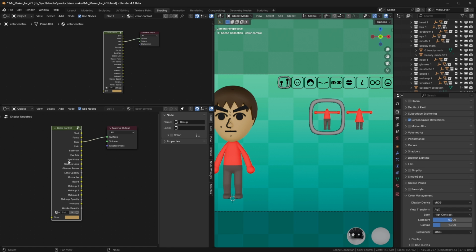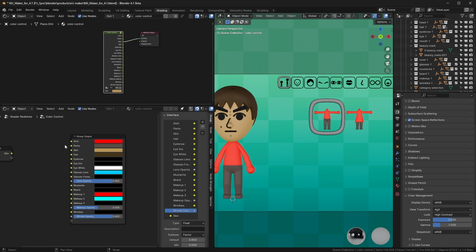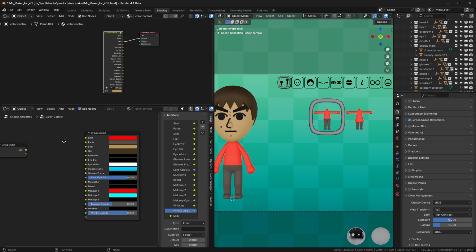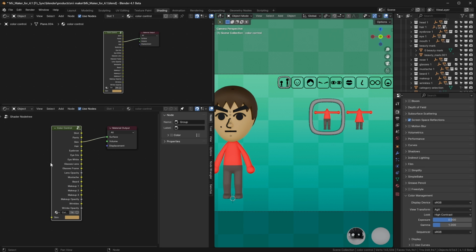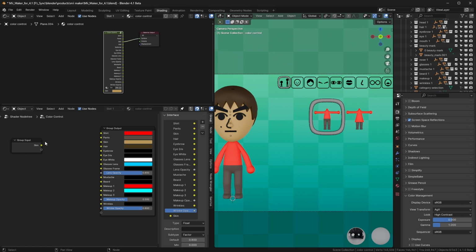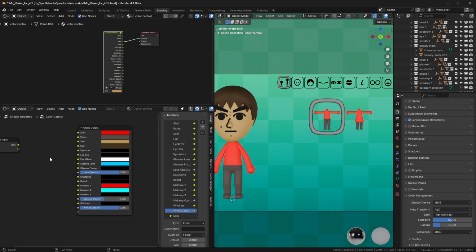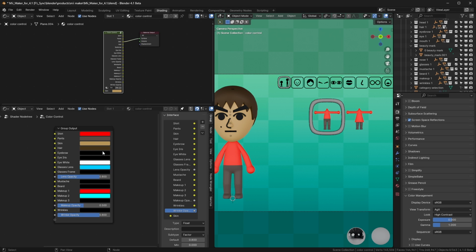called colored control, and inside of it is the group output. This skin right here is just kind of left over from me working on it. It doesn't actually do anything because it's not connected to anything. I was kind of just using this for making inputs mostly, but yeah. So I was adding things to here, and you have to control it from inside.